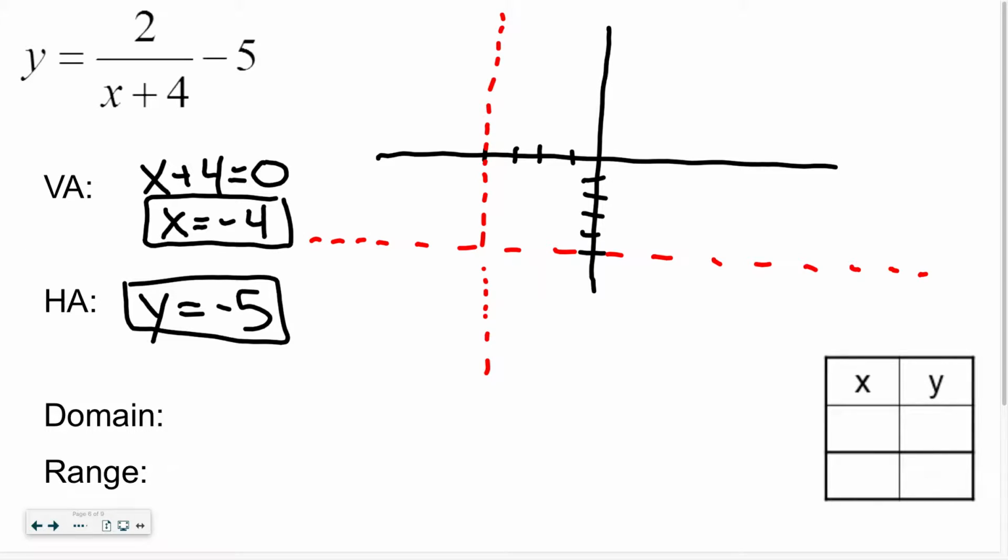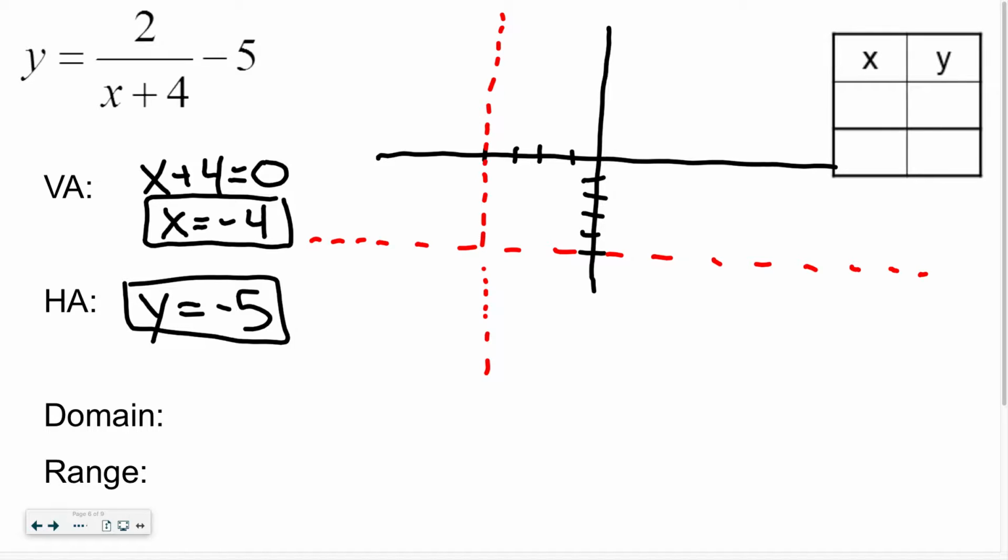Now think about this in terms of left, right, up, down shifts. It's like I took my old origin right here at (0, 0), and I just moved it left 4 and down 5. And now I have a new set of quadrants. My branches are either going to be top right and bottom left, or they could end up top left and bottom right. They're going to be catty corner from each other. In order to decide where my branches are, I'm going to pick some x and y values.